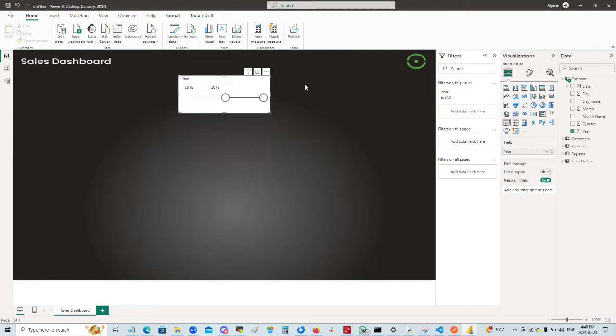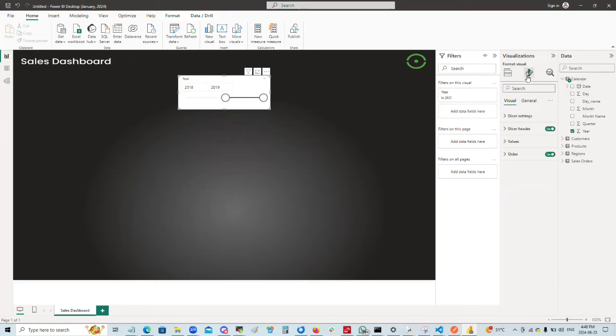Okay, I want to format now. Slicer settings. I don't like this. I don't want this one.